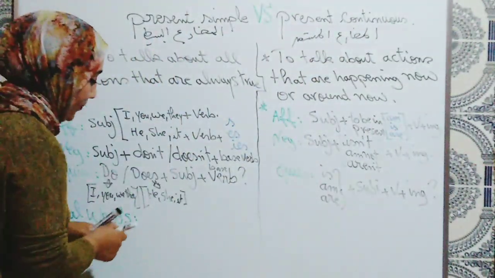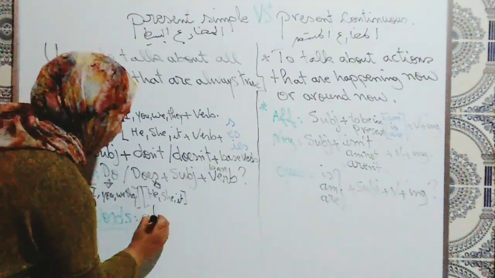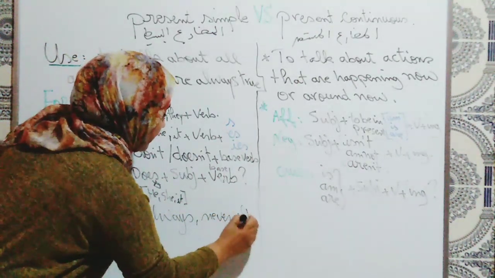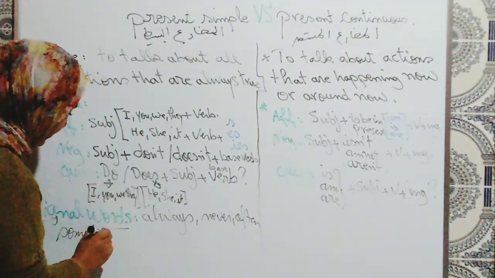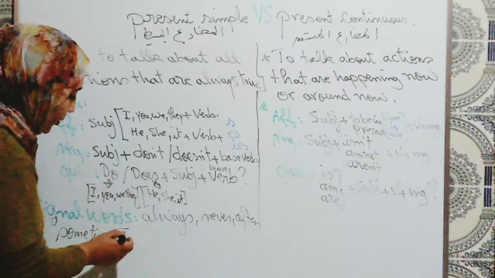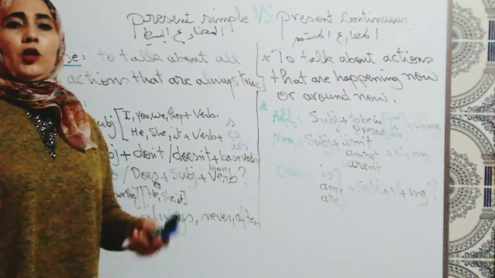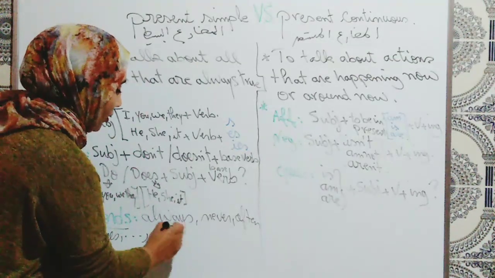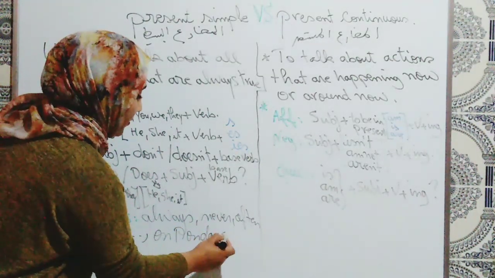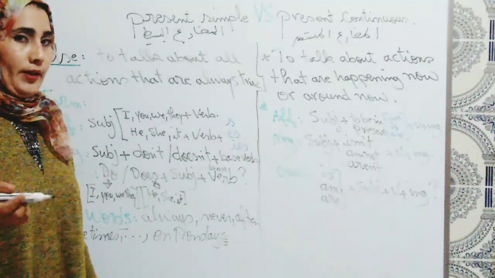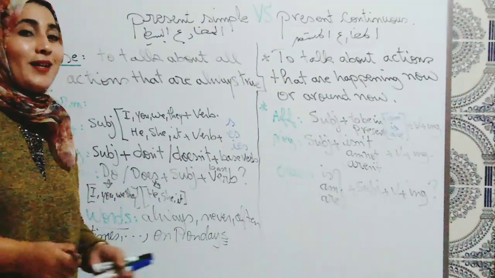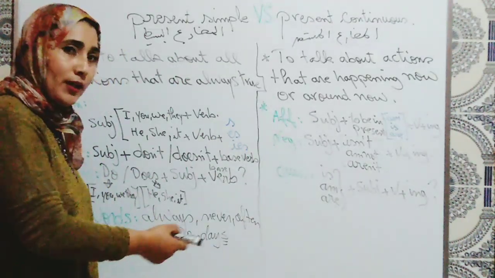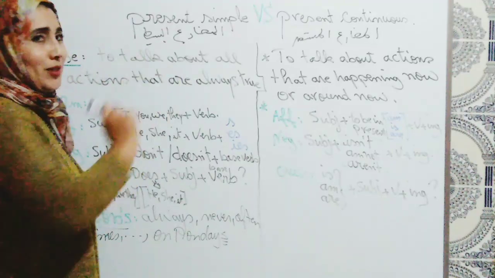So we can find in an example or a statement, for example, always, never, often, sometimes. We can find different frequency adverbs, okay? Rarely, seldom, occasionally, and other frequency adverbs. We can also find expressions like on Mondays. That means every Monday, okay? When you find on Fridays, I eat couscous, means that every Friday I eat couscous. So here on Mondays, on Fridays, we have to use the present simple and not present continuous.